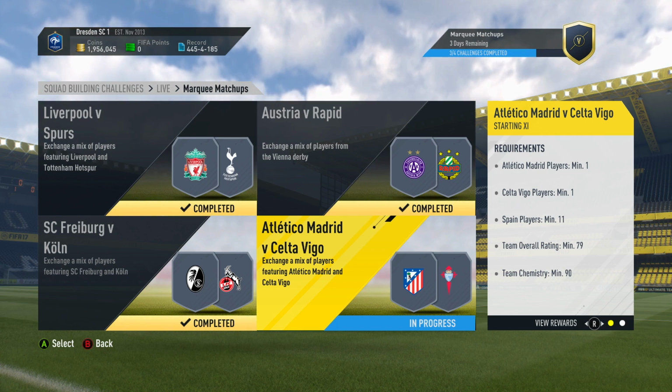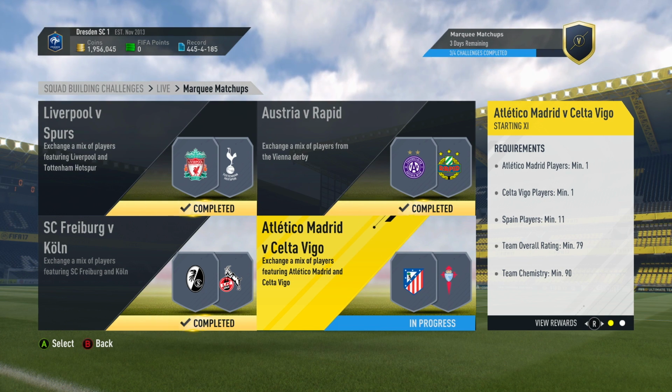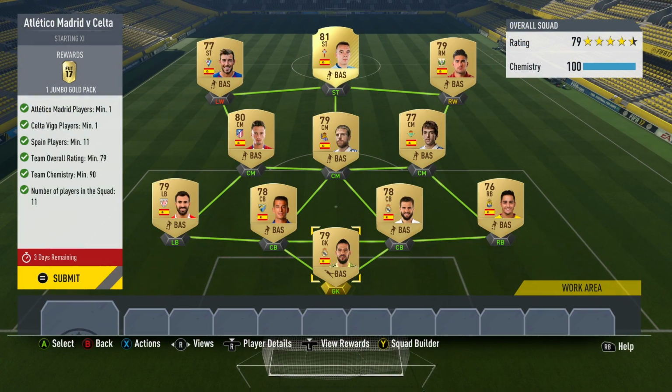is this one right here, Atletico Madrid versus Celta Vigo. And that's just if you have done the Suarez SBC. These players are probably quite high in price right now simply because of that SBC, and then featuring in this one as well. Now, I definitely wouldn't copy this just because I've got a player out of position, but it's just a case of getting high enough rated Spaniards, whoever you can get for cheapest.